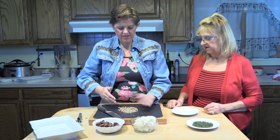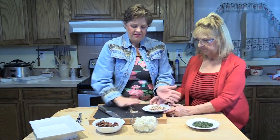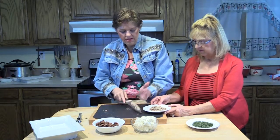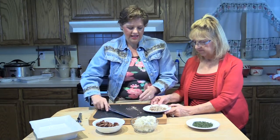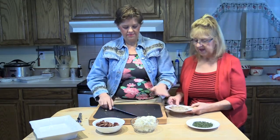So what I just did here is chop up pretty fine a good handful of pecans, probably half to three quarters of a cup. I'm just going to slide these onto my plate here. I'd say that's more of a quarter to a half. Somewhere around there. Doesn't matter.